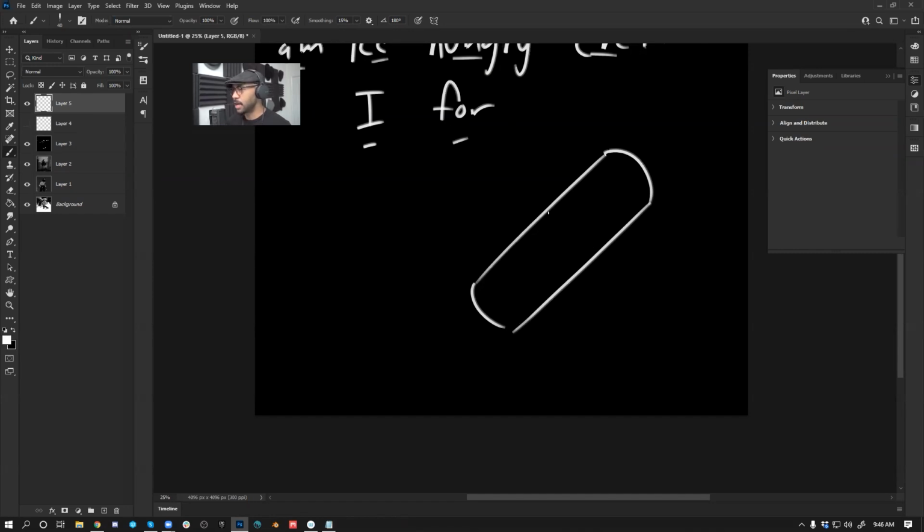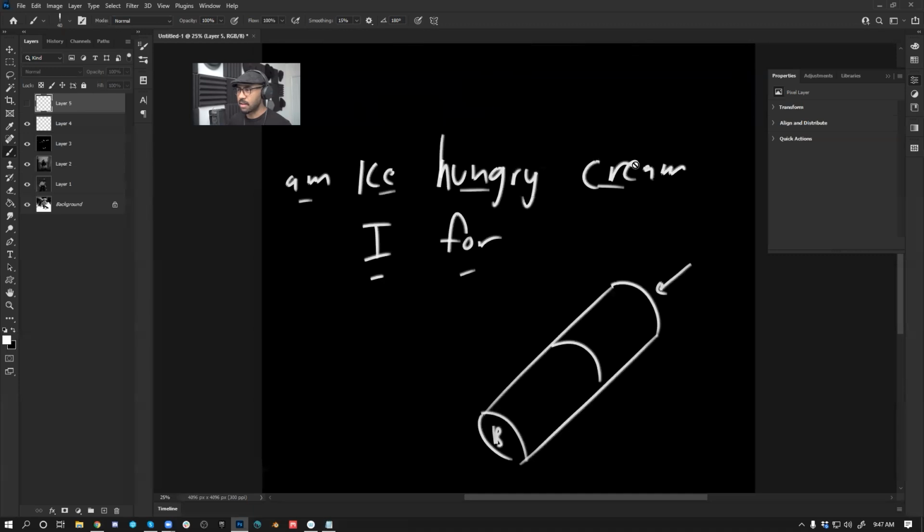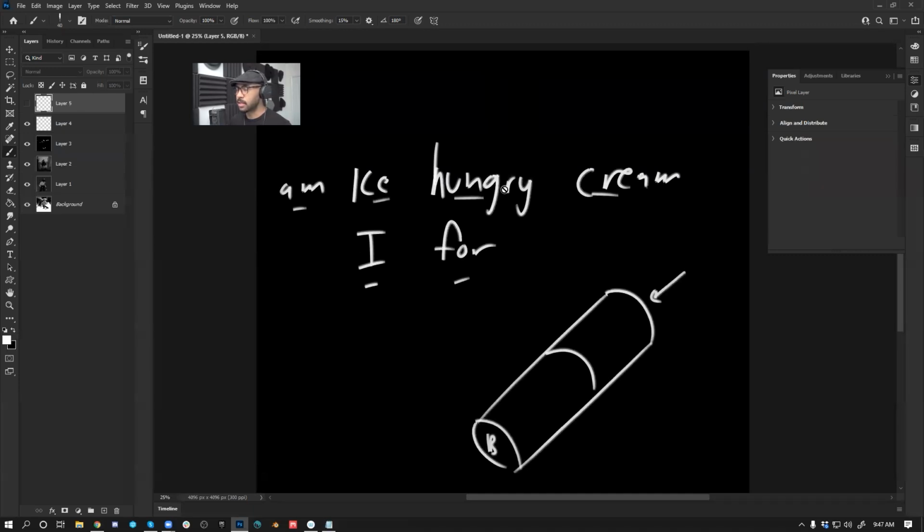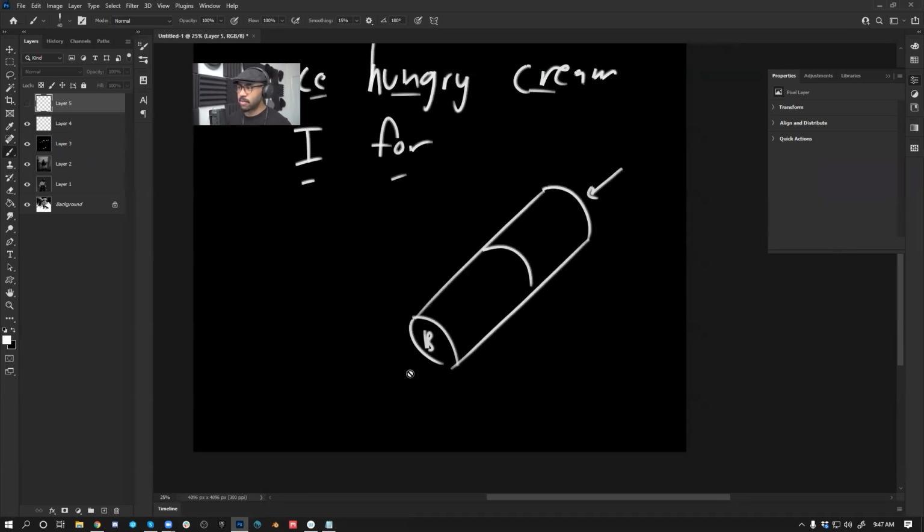But we could take the same thing and change where we put these lines. Now we can see the top of this, and the bottom is now out of view. All I did was add these lines and it changes how we feel about it. It's like the order in which we're writing a sentence. You can write this sentence differently too. You can say, I hunger for ice cream, instead of I am hungry for ice cream. They would both kind of mean the same thing, but there's a difference of presence in those sentences. Same way I feel about the shapes and lines.